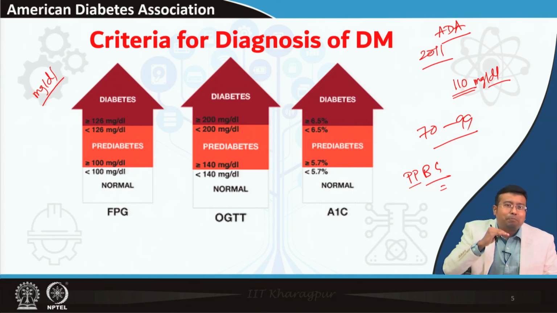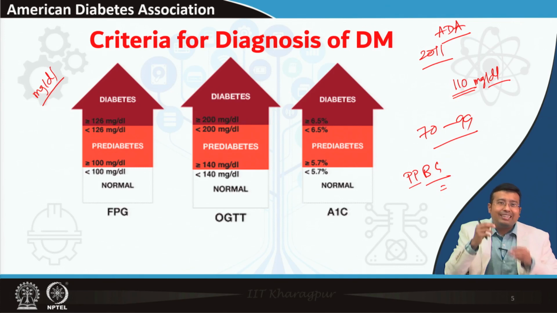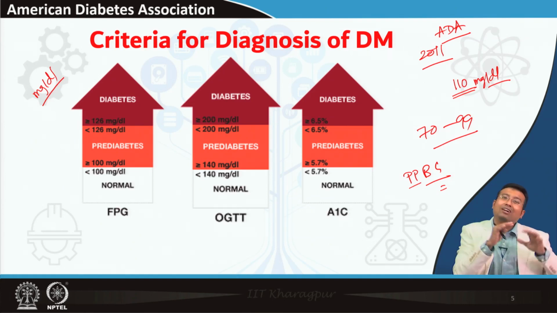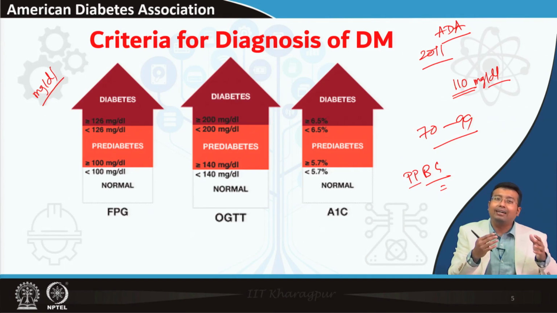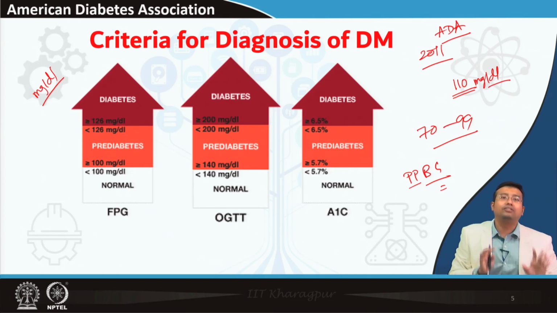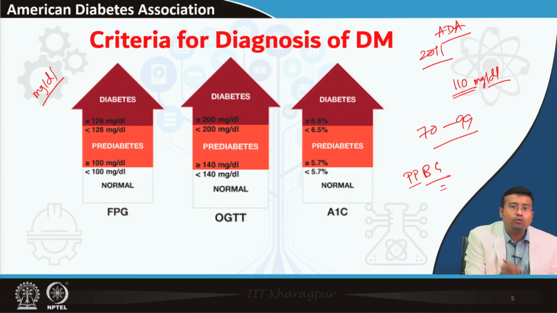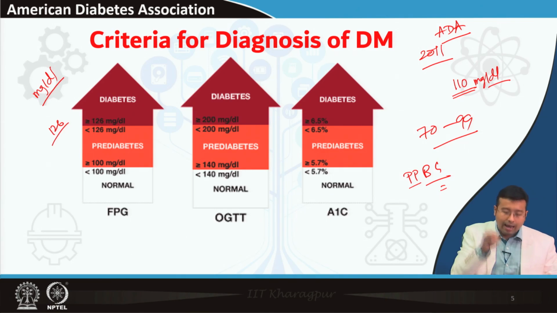And this pre-diabetes, what is pre-diabetes? It means a state of altered metabolism where it is neither normal nor a state of frank disease, right. So, what is the cutoff criteria of frank disease where we definitely need treatment? This is 126, more than or equal to 126. So, 126 mg per dl is diabetic, and for postprandial it is 200.